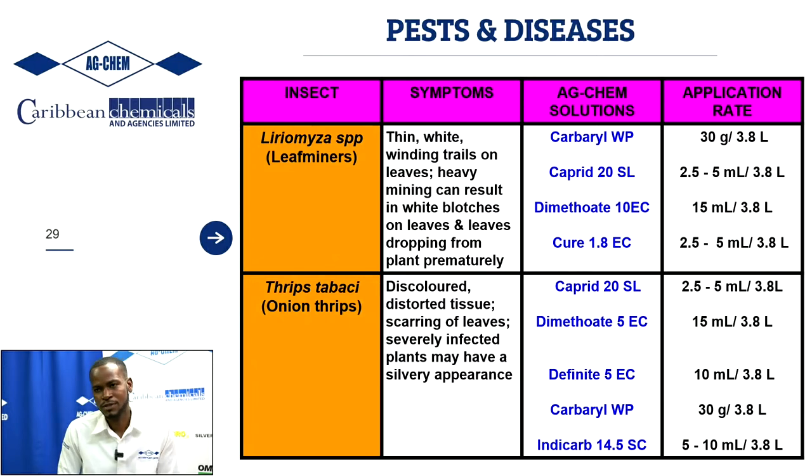And finally, thrips. I mean, this is becoming a nuisance to most farmers. So sweet pepper, tomato, onion, scallion, thrips is a major problem. And with thrips, for all those who are new, a lot of times the pests appear when the foliage is growing. So in your vegetative stage, where you're having more foliage, you'll find the thrips, small minute insects living within the center of your foliage. And control solutions for that, your Caprid, your Dimethoate, your Definite, your Cabaril, or your Indicarb. And you can use them at a respective rate to get control.